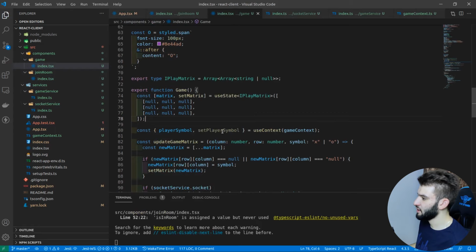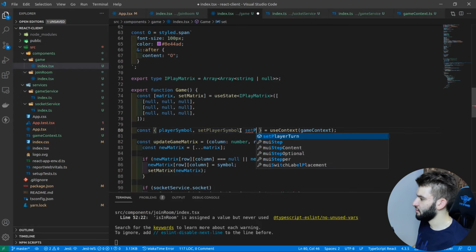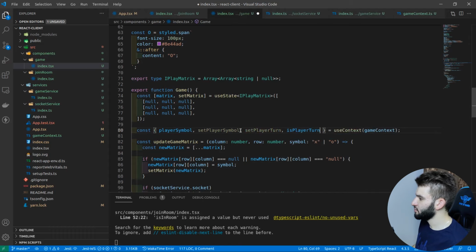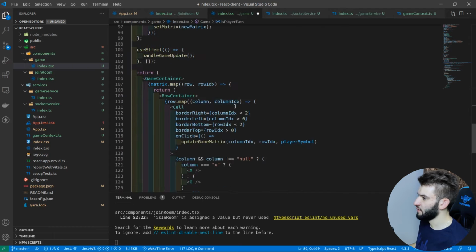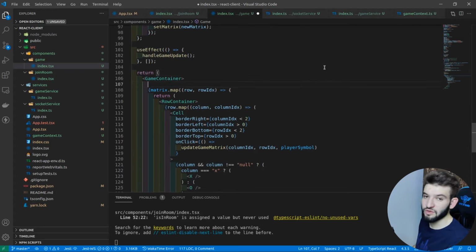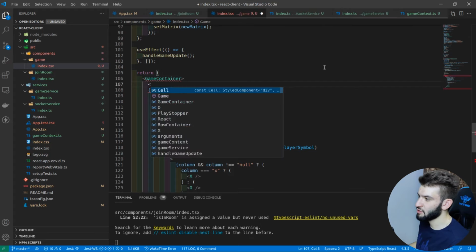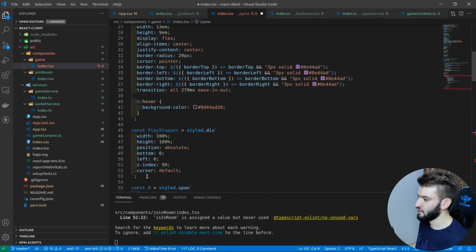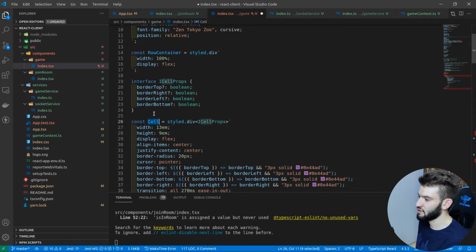Now inside the game in here, we can have access to this: setPlayerTurn and isPlayerTurn, so we can have access to both. And through isPlayerTurn here, what we want to do is, if it's not the player's turn, on top of all the components, render out the stopper. Remember this stopper component, which is gonna stop any clicks, just a big gigantic container on top of the whole board, which means if we render this one, it's gonna prevent any clicks from going through to the cell component.